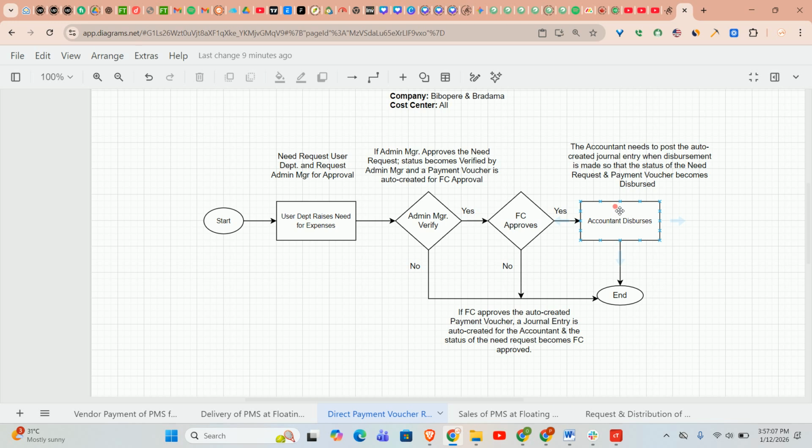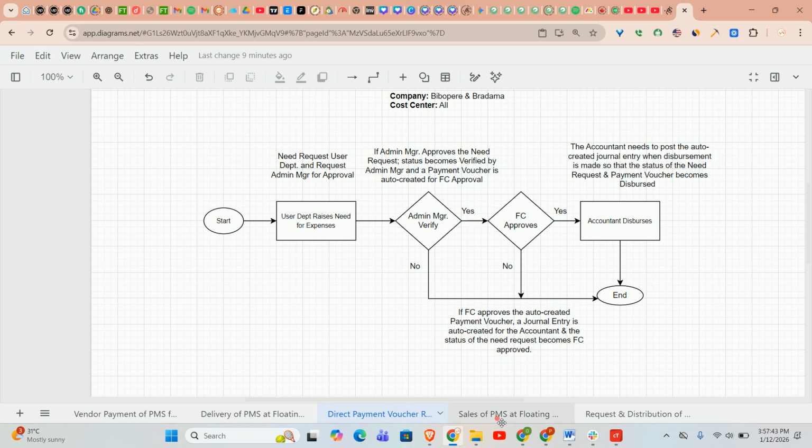And when this fund is disbursed, it will automatically update the financial controller that this particular process has been disbursed. It will also update the need request document, stating that it has been disbursed. You understand? So that it carries all the stakeholders that are involved along, and gives them updated information regarding that particular process.